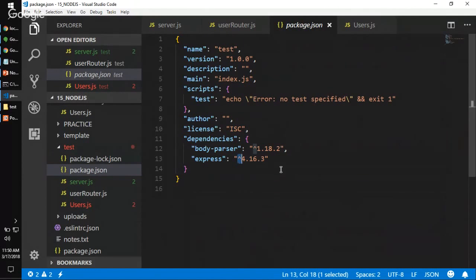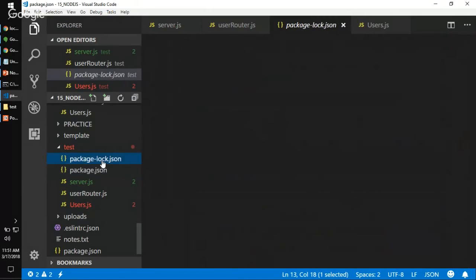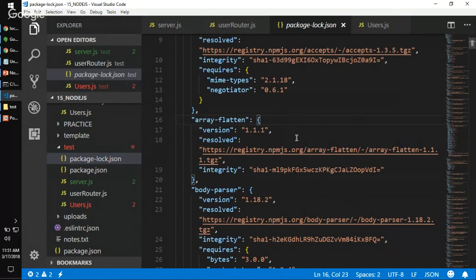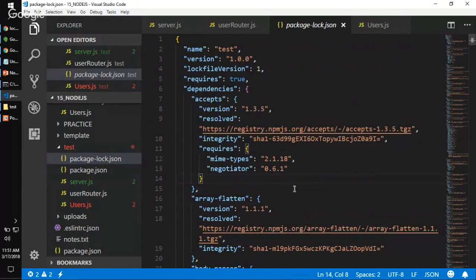Okay, so if somebody downloads your application from GitHub, and in GitHub we don't usually check in the node modules, right? So if somebody gets your code from GitHub, then you can do npm install, and npm install will look at all these libraries and install them, right? So in package-lock.json, you will have the exact version, so that if you are shipping any production code, and making the build using npm, then you can download the exact version instead of the latest version.